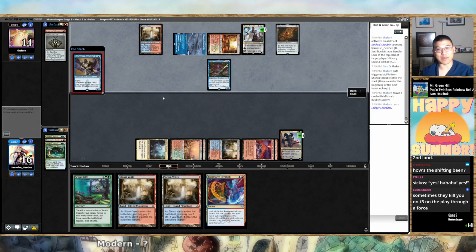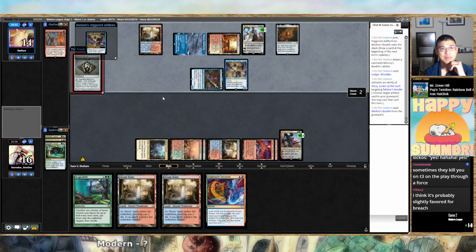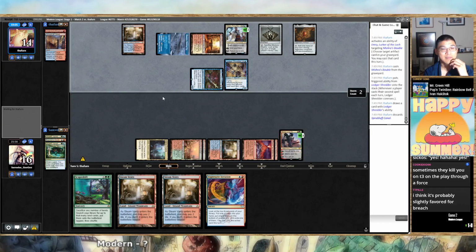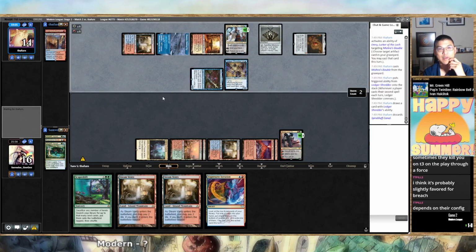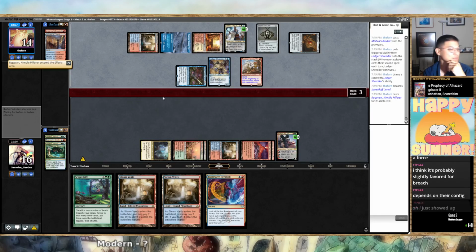So maybe that Cody turn 3 on the play through Force? I don't think that's happening this game. So he's favored for Breach? Interesting. Okay, let's ask you a different question. Is it favored for me versus a random MTGO grinder in this matchup?